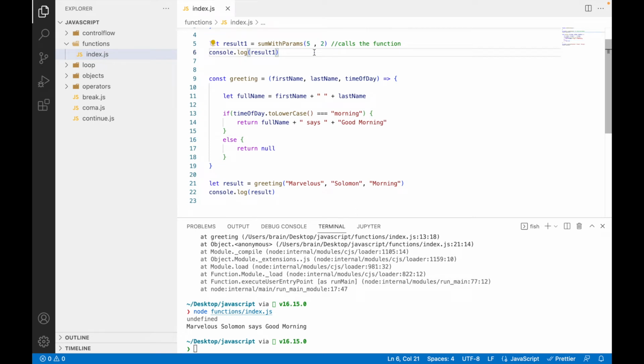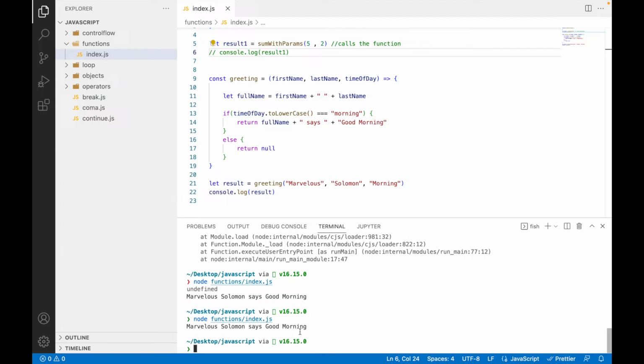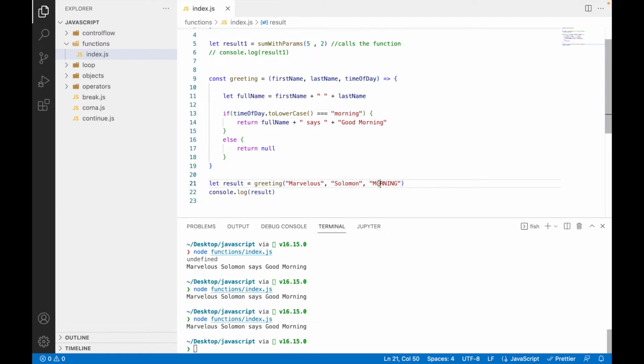So now we're passing in Morning. Let's probably take this off. I don't know, let's just comment on that so we don't have that undefined, right? So you see we're able to pass in whatever we have here. What we just used here is called the string method, and we have a lot of string methods. If you want to learn more string methods, let me know, and I will create a short video for that. So this is time of day, right? And yeah, so this would always convert this item to lowercase.